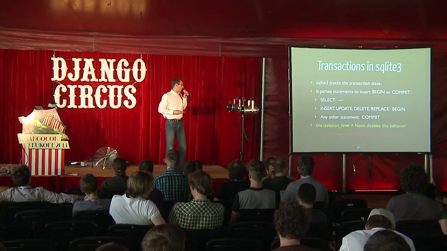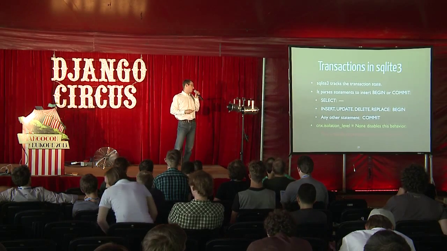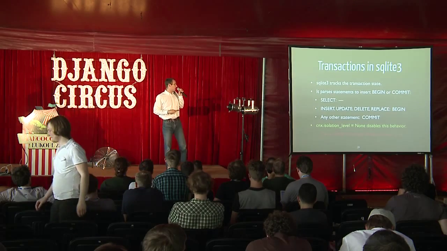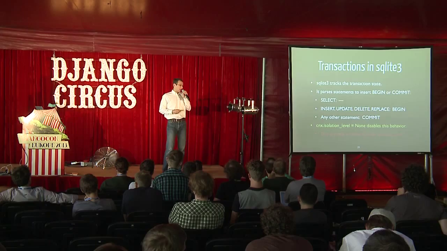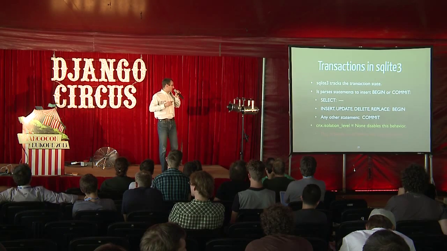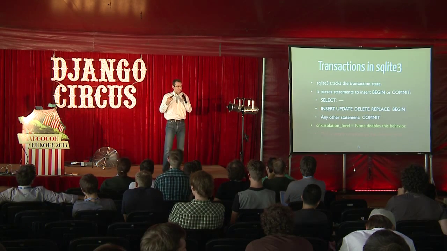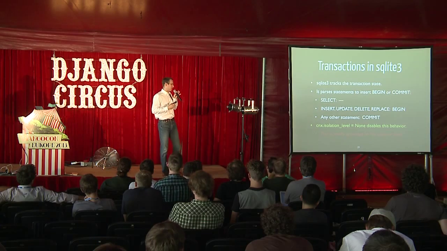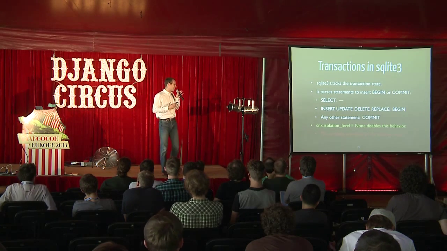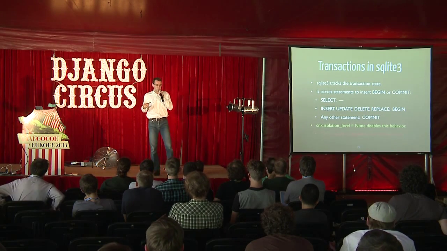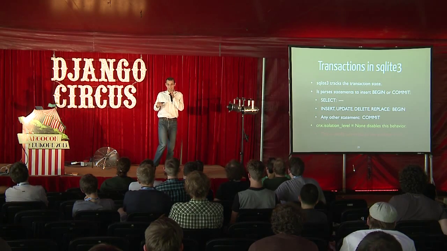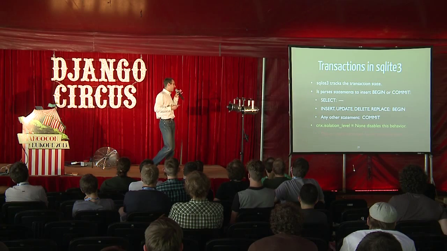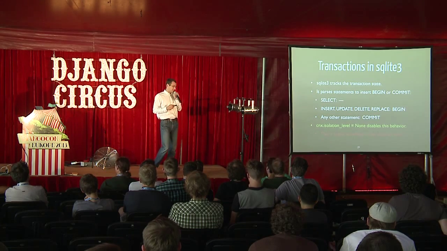You can disable all of this by setting connection.isolation_level equals None, which is a good candidate for the worst parameter name ever in the Python standard library, because this has absolutely no relationship with the isolation level, and I'm going to swear if I continue speaking about this. It should be called something like transaction behavior because it can take more values, but the isolation level is always serializable in SQLite, and you can't do anything about that.